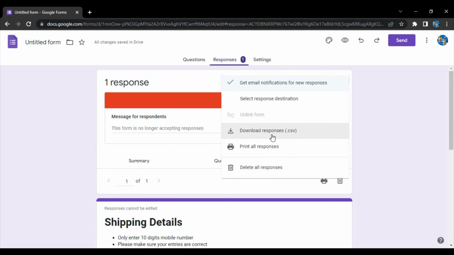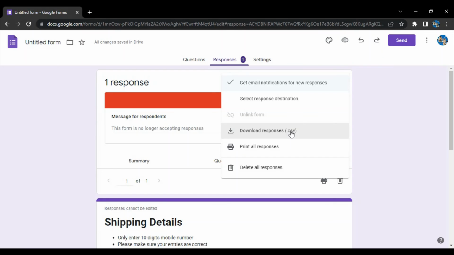Next we have the download responses option. If you want, you can download all the responses at any time in the form of a .csv file. This kind of file is comma separated values, which means all the values would be separated by a comma. Very easily you can open them up in Microsoft Excel or normally a notepad as well.